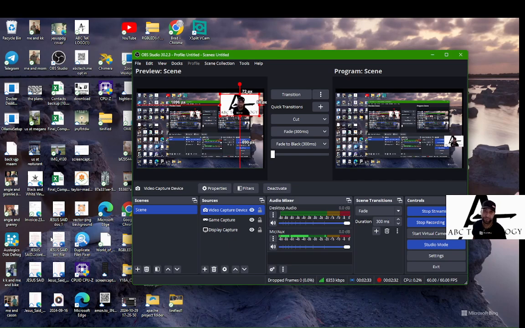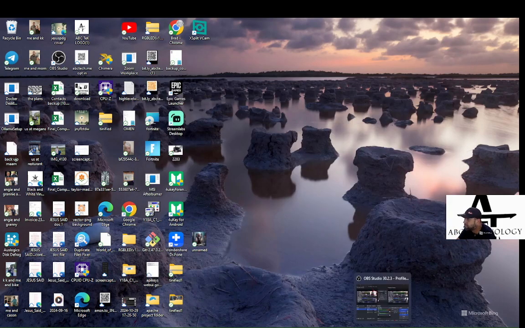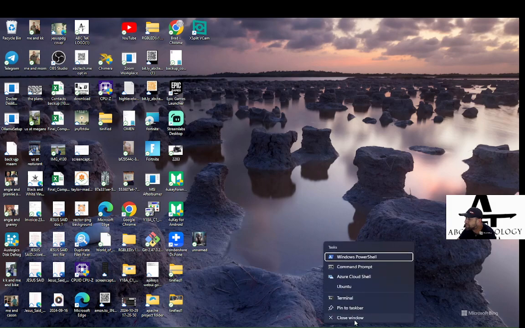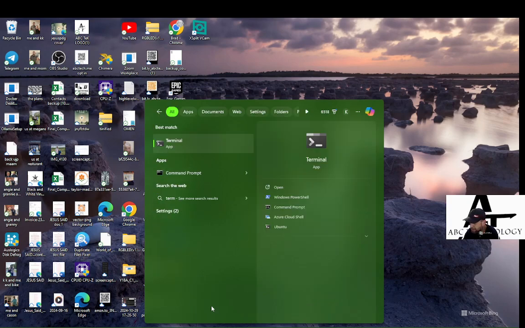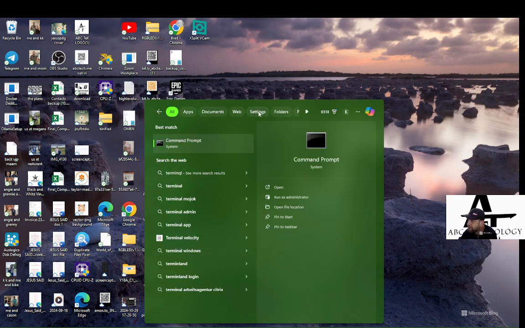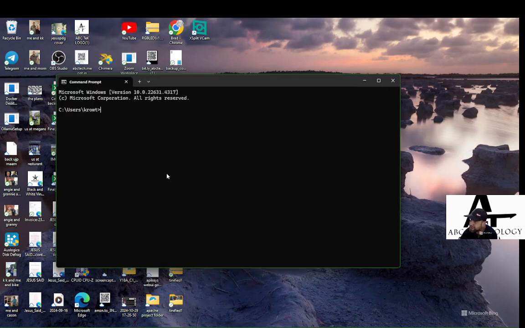First thing we're going to do is open up a terminal window on our Windows computer, which is probably what most of you have. If you have a Mac or a Linux machine, that's great. Write me in the comments, let me know, and I'll give you instructions for it too. Right now, I'm going to focus on Windows. We do that by going to the search bar and typing in terminal. It'll say command prompt. Go ahead and hit enter.